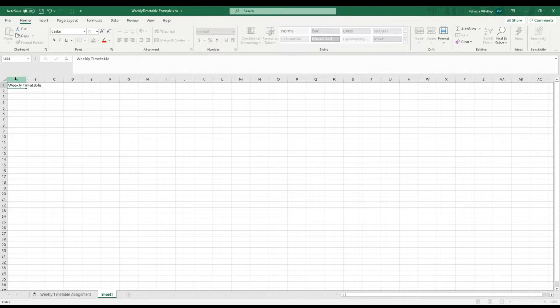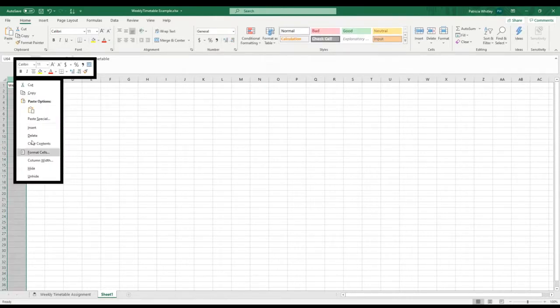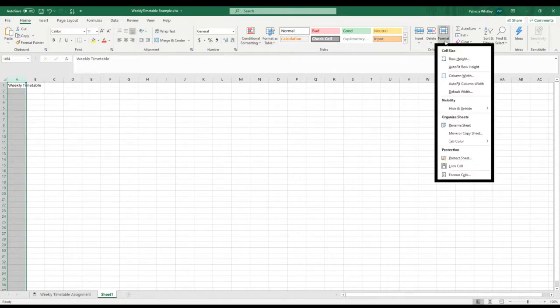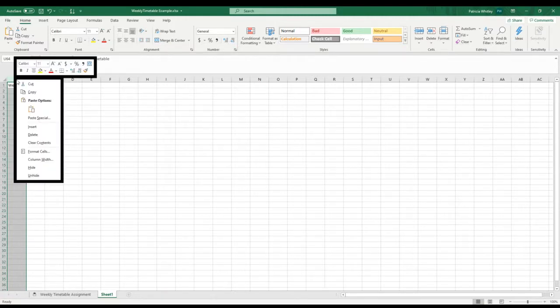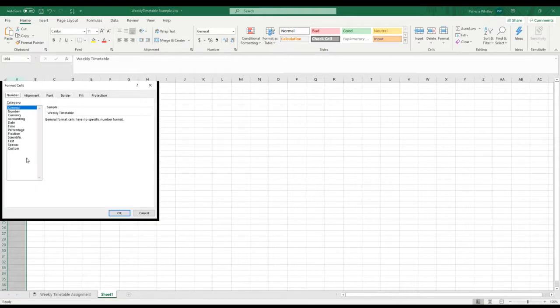So we're going to click A, and I'm going into format cells here. Now, if you'll look at the top of the screen, you'll also see another box that says formatting screens. See where it says cells here? So this whole category, format, delete, and insert, is about formatting cells. And you're going to see the same options as if I come to this column at the top and right click on my mouse and I get format cells. So I'm going to hit format cells, and then I'm going to click number.